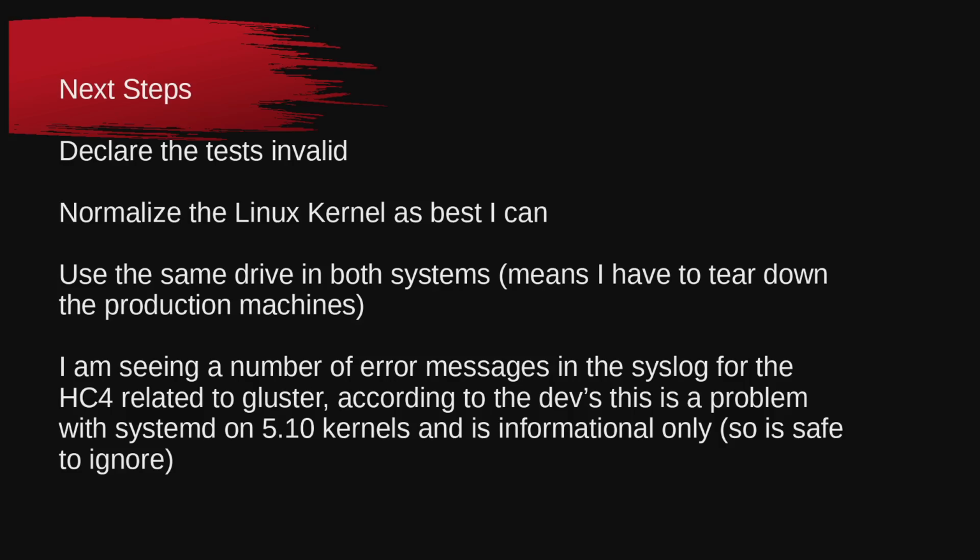So yeah, I need to use the same drives in both systems so that I'm making sure that things are running. One thing that I am a little concerned about, that the specs for the HC2 clearly say SATA 3 and a USB bridge. There's no question about how the architecture of that particular machine works. HC4 just says SATA. Is it SATA 1? Is it SATA 3? I don't know. I don't know what it is.